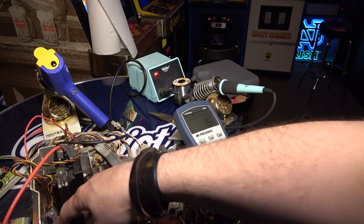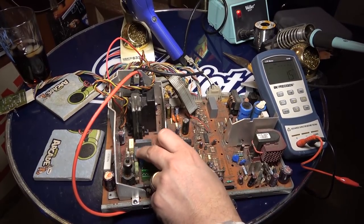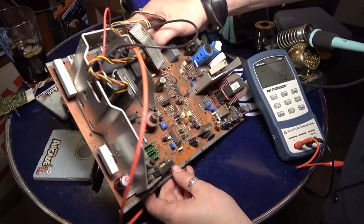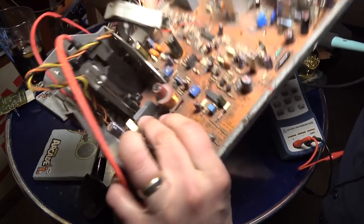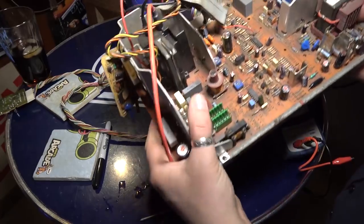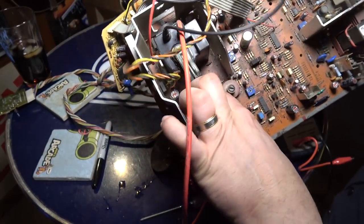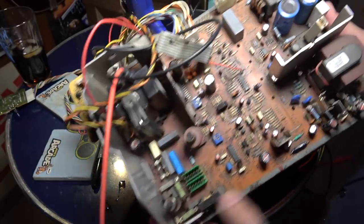So there's three film caps over here that we need to remove, okay? And it looks like there's 1, 2, 3, 4, 5. And I can't really read the markings though. Like, I don't know which one is which. So I think we're just gonna start pulling them because the marking seems to be, let's see. Oh man, I could barely read that.